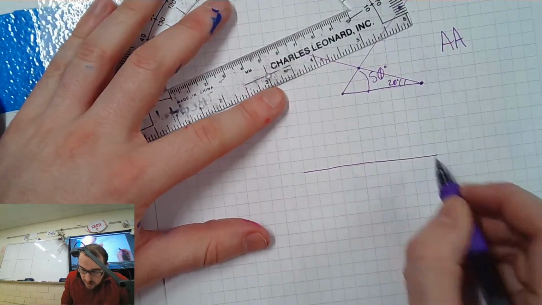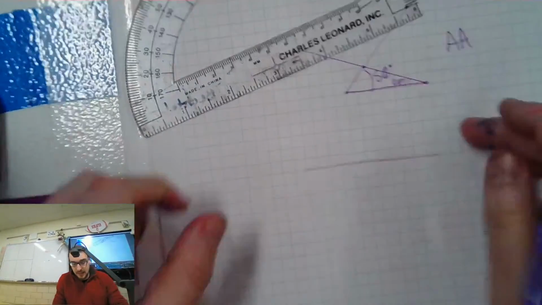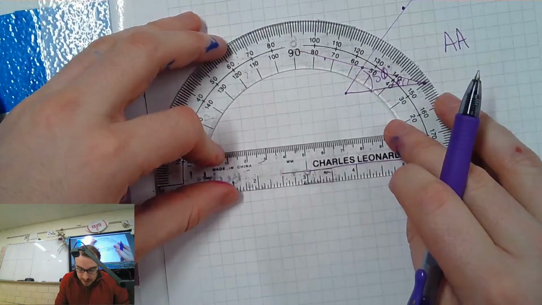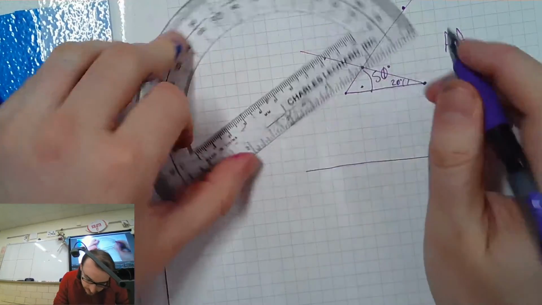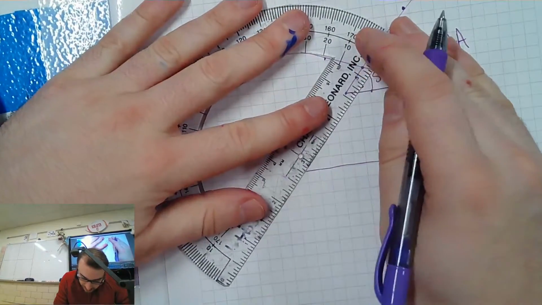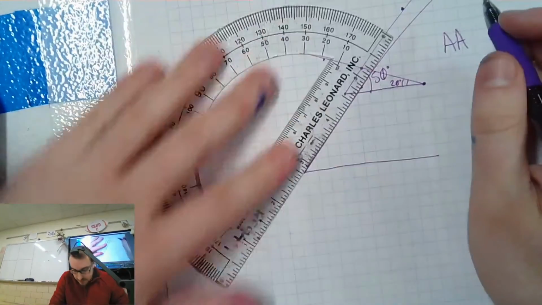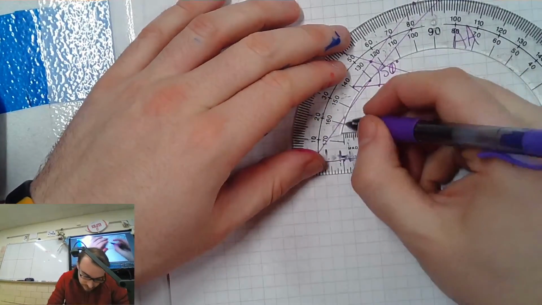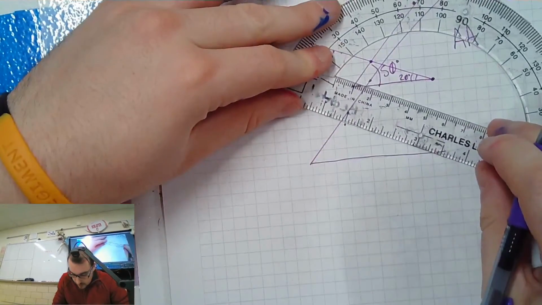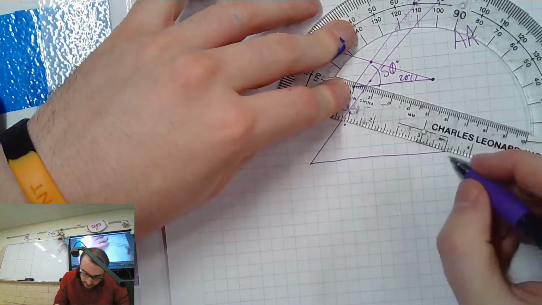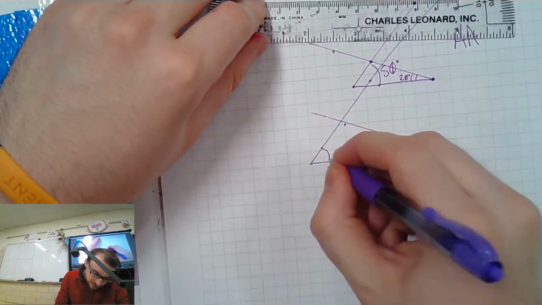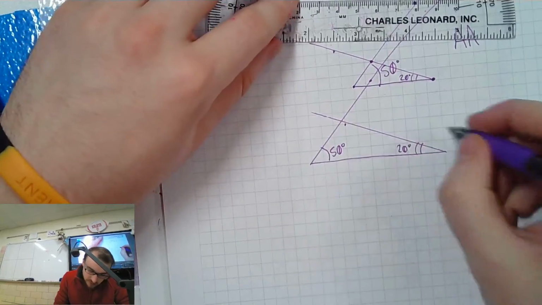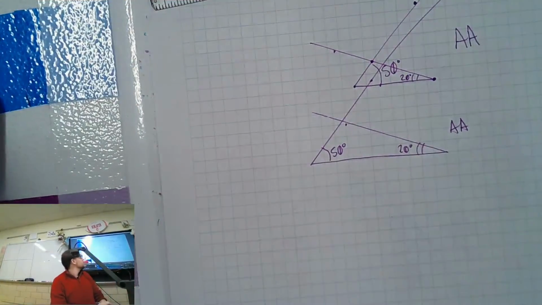I'm going to make my base a lot bigger than this last one, okay? I'm going to do a 50 on the left and a 20 on the right. So 50 on the left is this. And again, I don't care how long these are. Where they intersect is where they intersect. And a 20 on the right. And because I measured it, I know this is 50 and that's 20, just like the triangle above. So they both have the same angles.